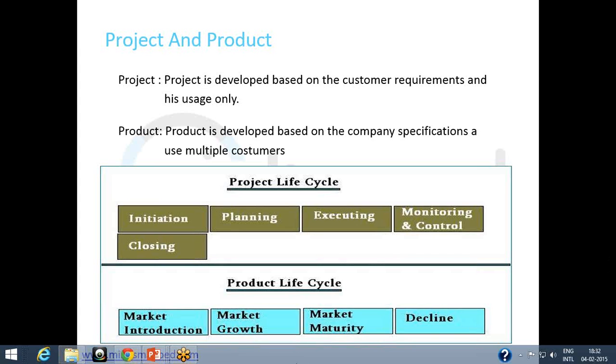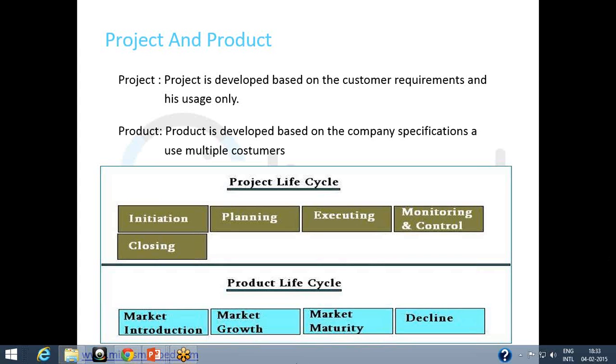When it goes to the market, it takes the shape of a product. What I'm trying to tell you is that projects and products are two different things. The product can take the shape of a project when it is in the development phase. The product is completely based on market studies. What is your competitor doing? What are the customers looking for?